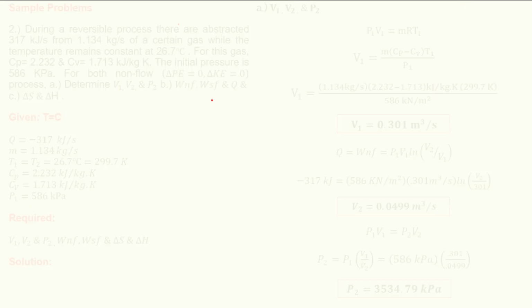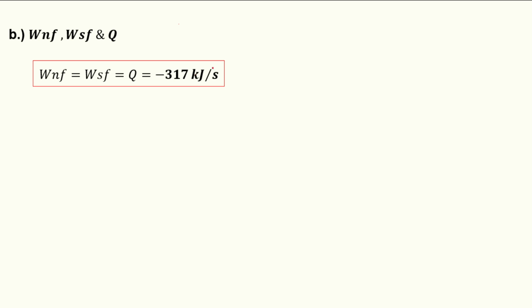All you have to do is, dapat alam niyo yung concept. Kung alam niyo yung concept, hindi na kayo magsusolve. Makikita niyo na sa choices niya na negative 317 kilojoules per second. So, mas alam niyo yung concept and principle ng topic, mas may advantage kayo. Okay? Mas mapapabilis kayo mag-solve.